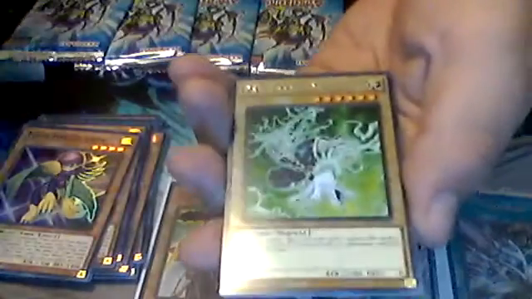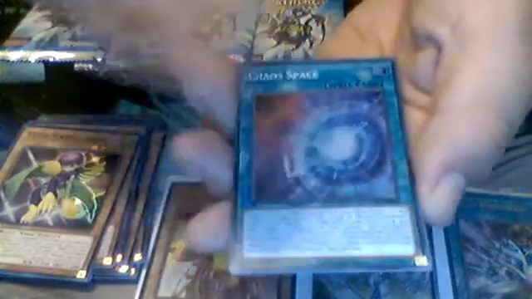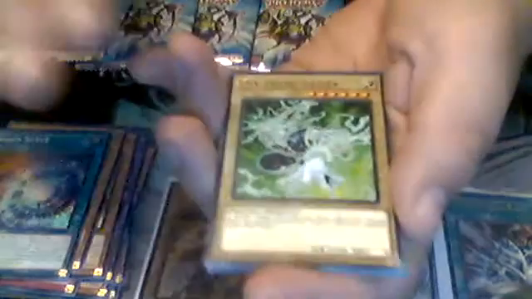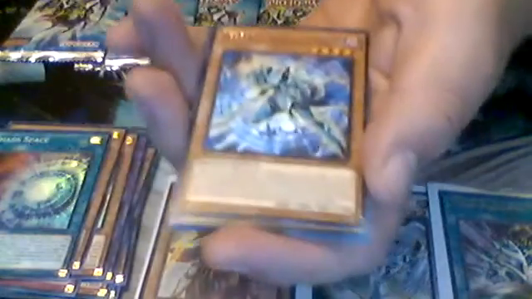Darkfoot Dragon, Cyframe Driver, Keeper of Dragon Magic, Chaos Space, Toon World, Envoy of the End, Stardust Dragon, Light Pulsar Dragon, Cyframe Driver, Keeper of Dragon Magic, there we go. A Toon Blackluster Soldier. Now I have to play a set of him.